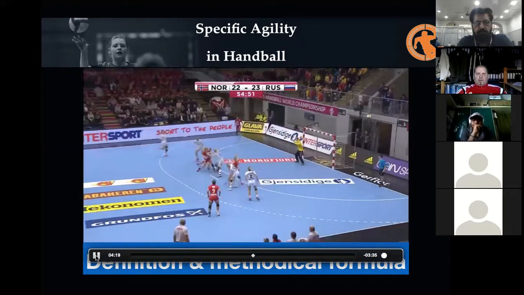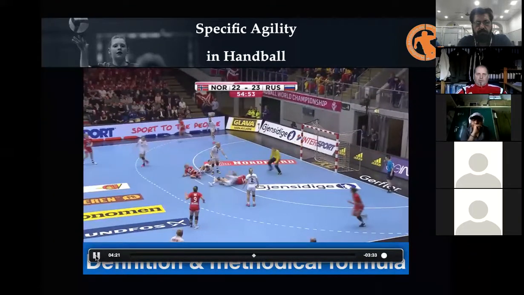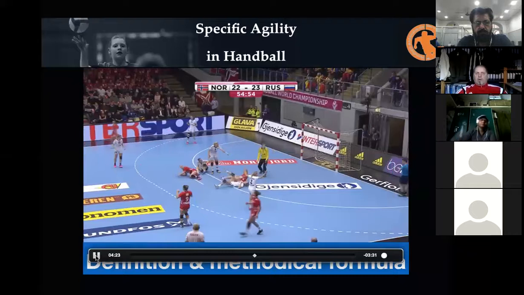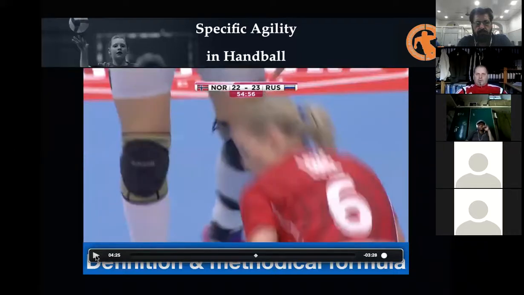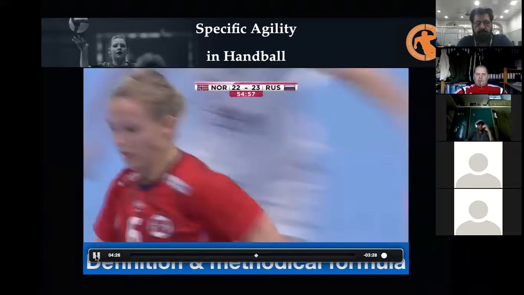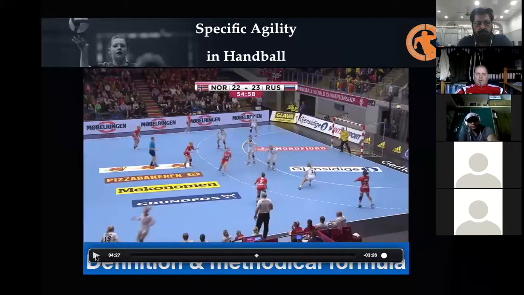Now, see the free throw situation, and now you could see one player was running out. Now, this is the change of the defender here. She's running out, and number 19 is coming in. So for a very short moment, it's 1, 2, 3, 4, 5 defenders only. Norway with 6 players in attack.